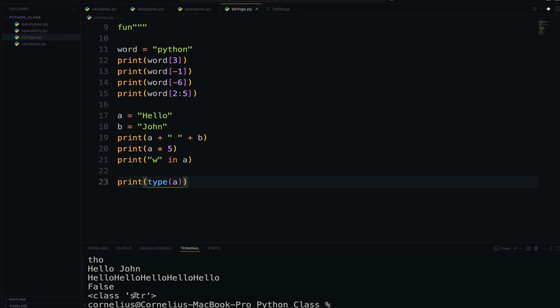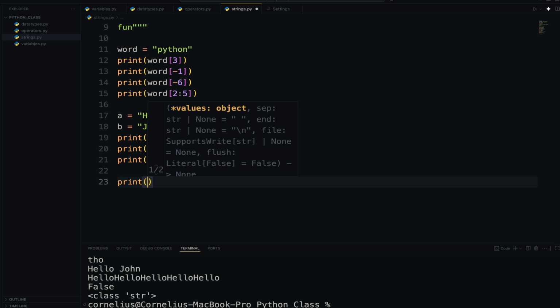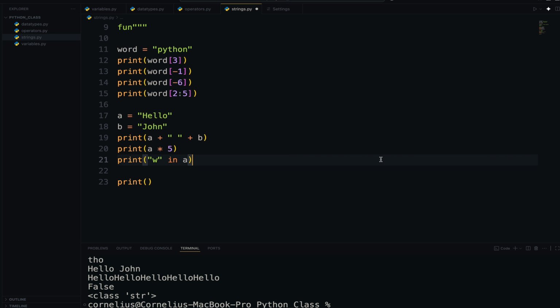This class means it has properties and methods attached to every string we create. Now, I'm not going to talk about class in this video because it's a little bit advanced, but later we're going to talk about classes. So think of every string you create as an object of the string class in Python. For this reason, every string you create is able to access the methods created inside the string class in Python.